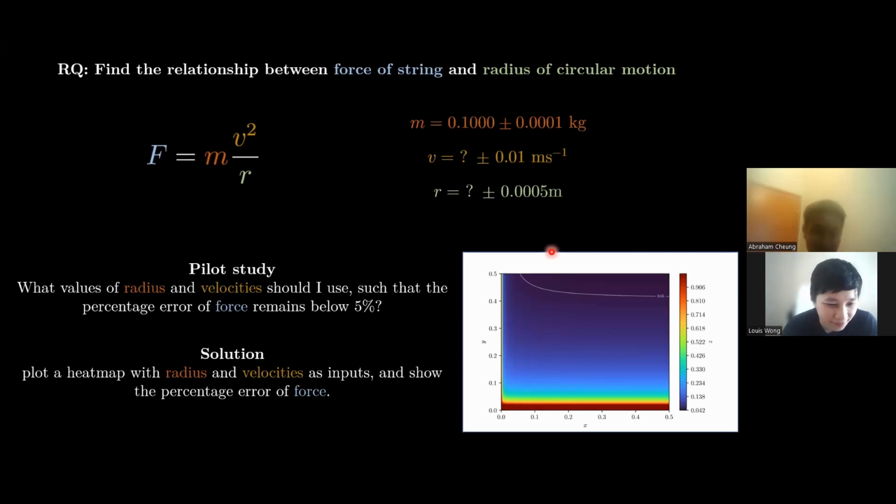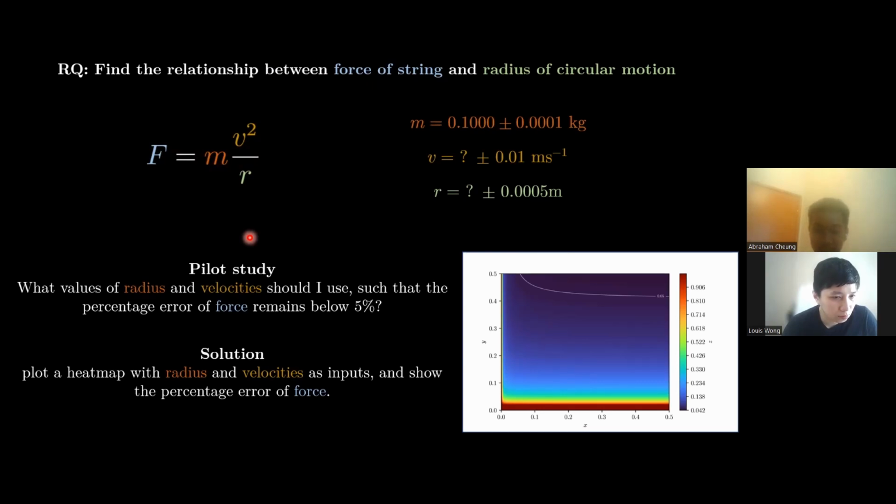Okay, so let's say we have a research question, and the research question is to find the relationship between the force of the string and also the radius of the circular motion. So this is our dependent variable, and this is our independent variable. Our task is to find what range of radius or which range of velocities we are going to use in order to minimize the overall percentage error.